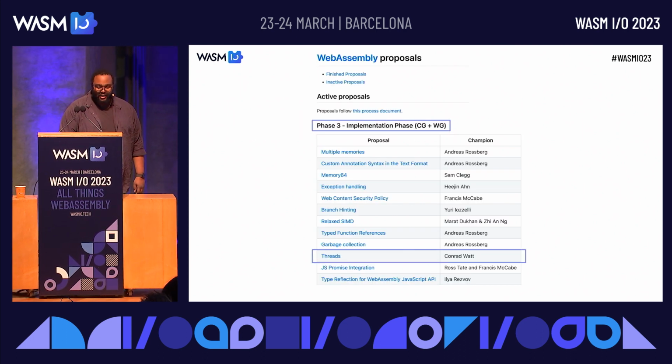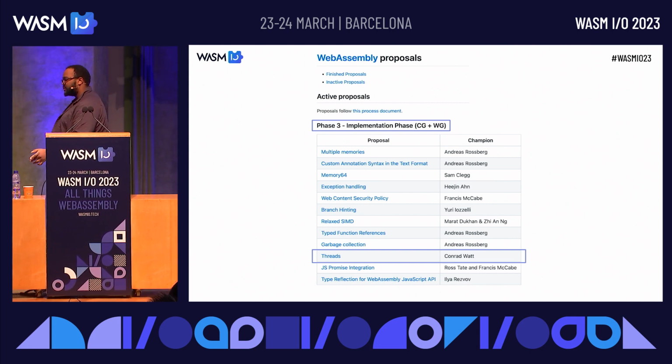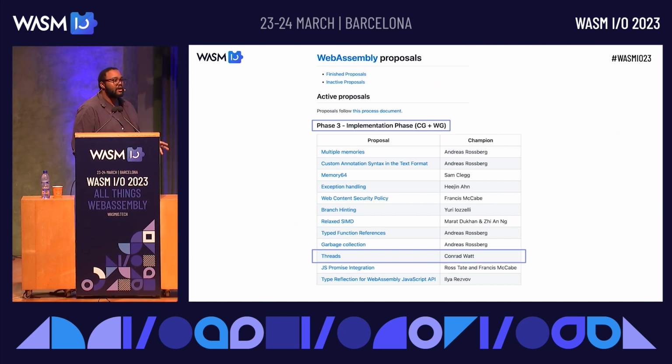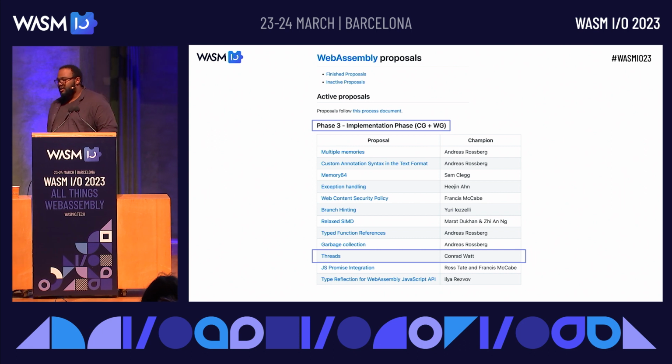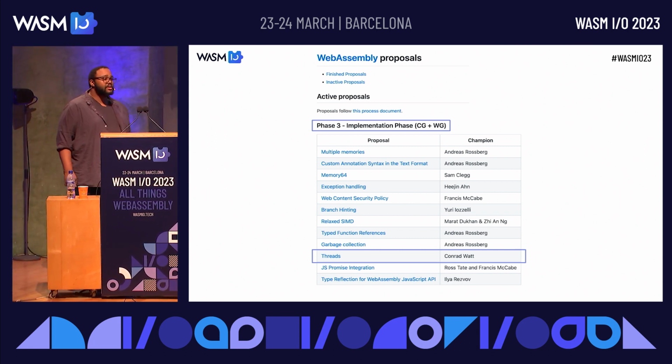But with that, one of the things I wanted to touch on is the threads proposal in WebAssembly. So WebAssembly threads are a phase 3 proposal. That means they're still being implemented everywhere. And so a lot of people feel, oh man, I can't do concurrency today in WebAssembly.